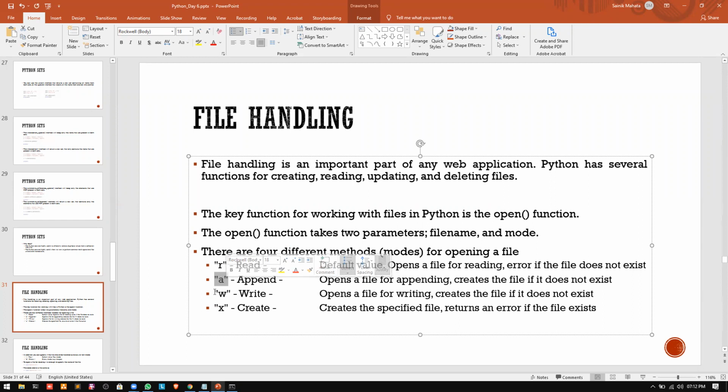We can use the w mode, which means if we do not have the file and we want to create a file for writing into it, we can use the w mode. And lastly, we can also use the x mode, that is just used to create a file if it is not there. It also returns an error if the file already exists. So this is the important thing. The x mode will create a specified file, but if the file is already there, it will return an error message.